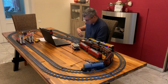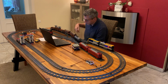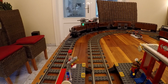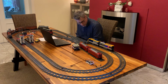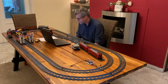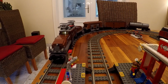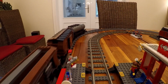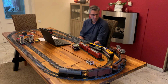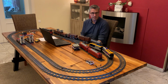Crocodile has already been cleared over the switches here again. And as soon as it arrives in that block, the previous block is free, and also the route over the switches here, making space for the Eurostar, which is taken off again. And well, you can just sit here and watch that movement for hours until the batteries are empty as well. So that's an example for a still fairly simple but absolutely operational automated layout.